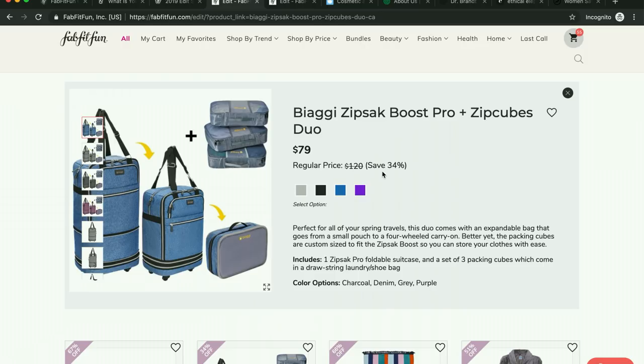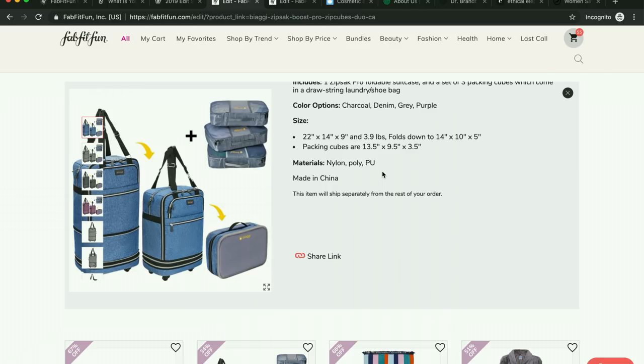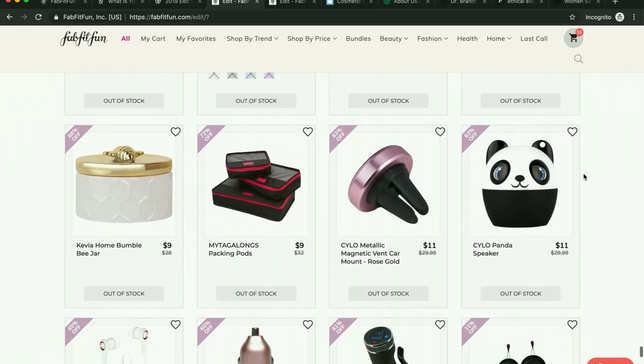I also have heard that it was recommended by other FabFitFun members to just stay away from the luggage. And I agree, I stay away from a lot of that stuff that you can just find maybe at Costco or somewhere where you can find more reliable reviews. I don't know anything about these things.